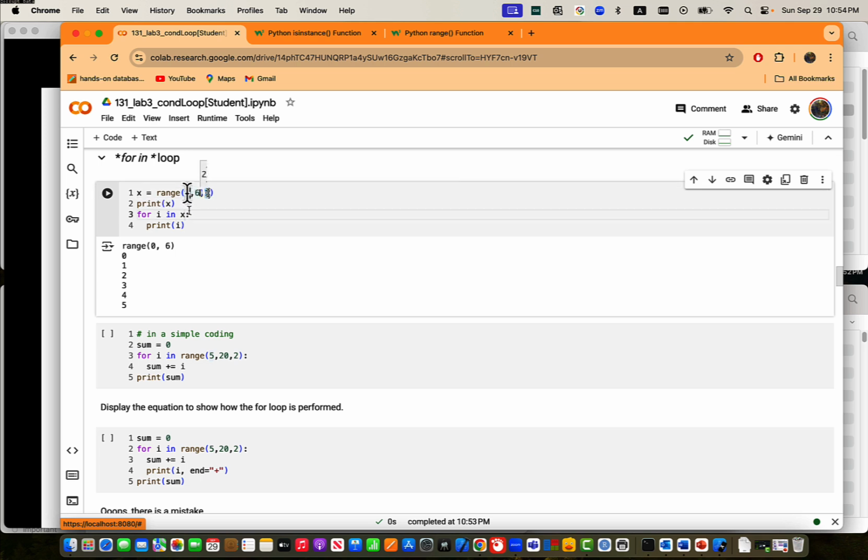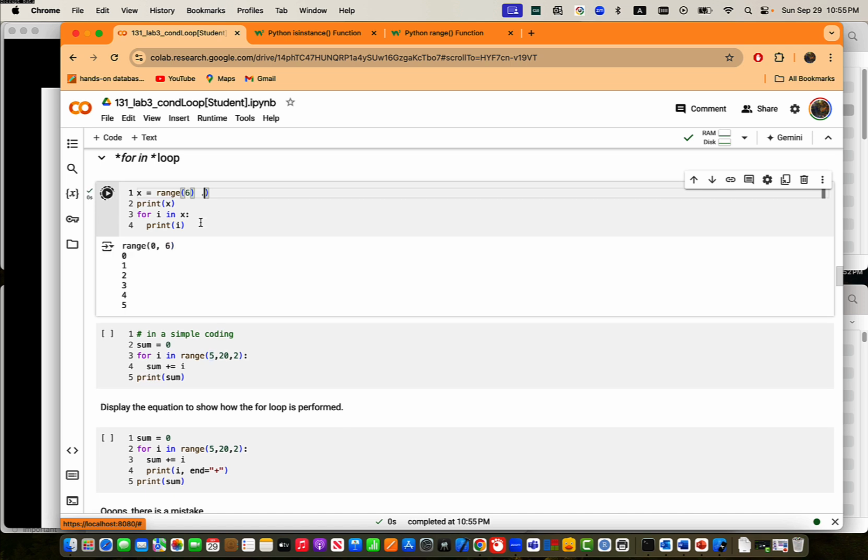So you don't need to say 0, you don't need to say 1, only 6 in this case. Anyway, that remains the same. You can omit 2 arguments. That's still the same, because there's a default number.